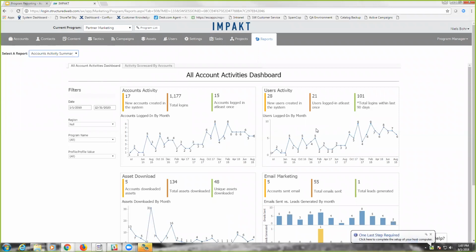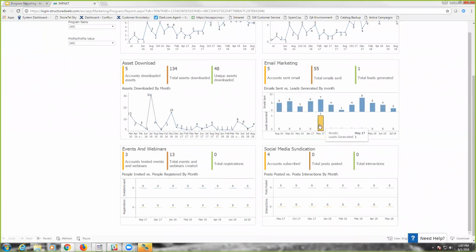And then what you'll see in the box next to it is user activity. This would include users created in the system, users logged in at least once, and then total logins within the last 90 days. And then what you'll see on these bottom boxes here would be assets downloaded, email marketing, events and webinars, social media syndication. And you will see the aggregate totals for all of these that are executed by accounts.